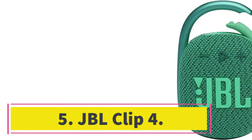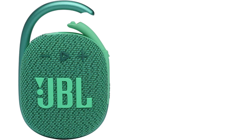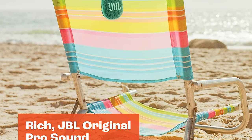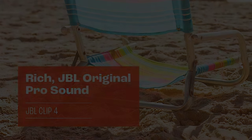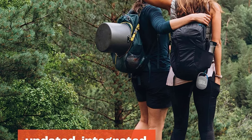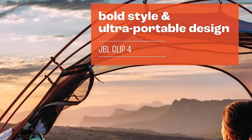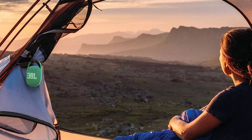Number 5: JBL Clip 4. The JBL Clip 4 is a more affordable alternative if you want an entry-level speaker without breaking the bank. It's another small and lightweight Bluetooth speaker designed with portability in mind, and as its name implies, it comes with a built-in clip to attach the speaker to your bag or backpack. Its solid and sturdy design is ideal for listening to music outdoors, so you can take it with you on your next hike or picnic in the park. It's also rated IP67 for dust and water resistance, which is great for holding up to the elements.